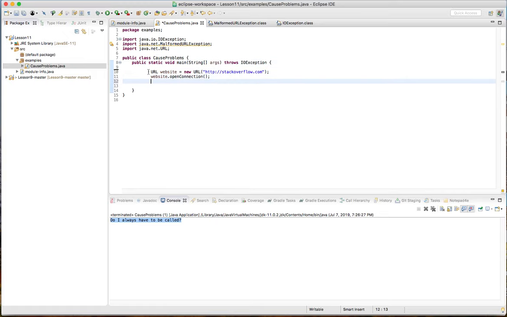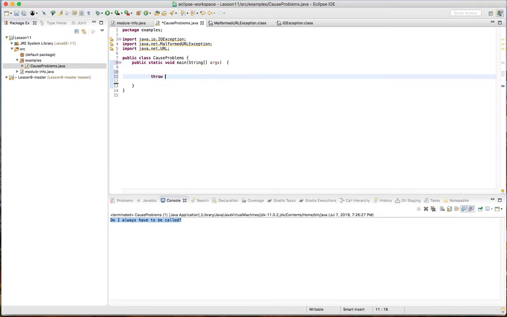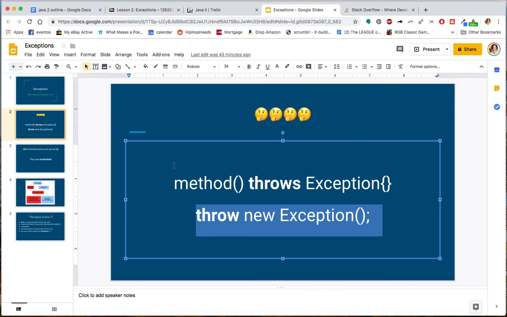Now, on top of that, I could actually just throw my exception by myself with no code. And how you do that is you throw new. Okay, not throws, throw. Okay, it's red because I need to add my throws declaration. All right, so this is how you initialize your own exception. You might want to do that sometimes. Okay, that's about throw and throws.